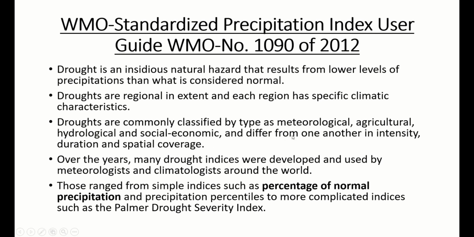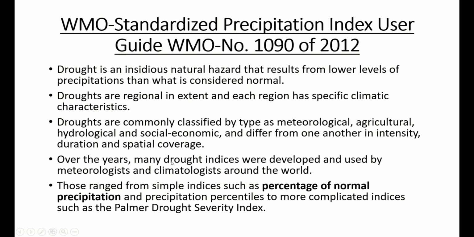The other thing to consider is that droughts from year to year differ in terms of intensity, duration, and spatial coverage. Some droughts can go for 5 years, 4 years, 3 years. Some are just a short space of time, like 3 months or 6 months, and in other years you can have prolonged periods where we have wet conditions.